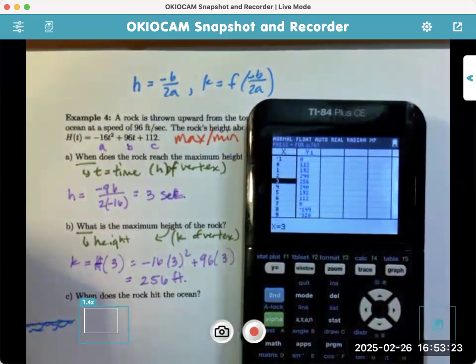Here's our person, but assume that we kicked said rock. I don't know, y'all just bear with me. Okay, we kicked the rock. Because this is 112 feet, when does this happen? This is time. That might be our max.